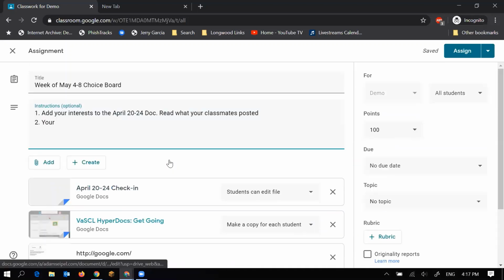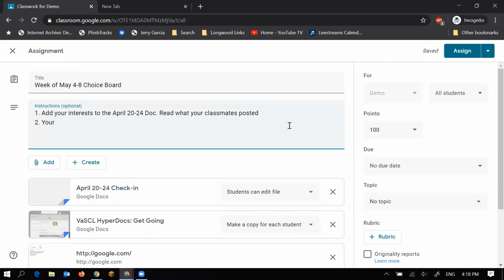Kind of the master level with all that is another option that you could do: record a video explanation of how you want them to do that work, and then post that video directly in here so that they see your face, which is incredibly important. They hear your voice, and it might add some clarity to that process for them.